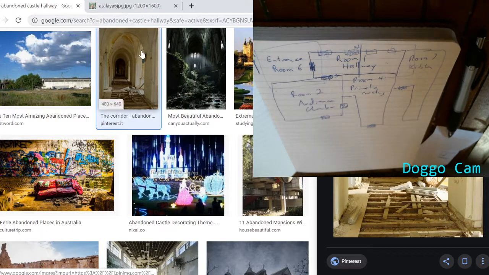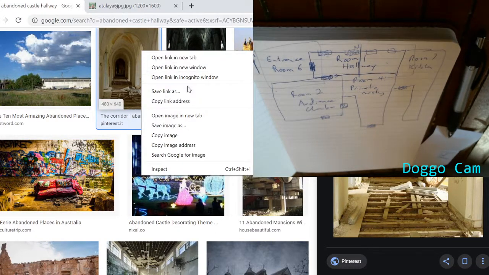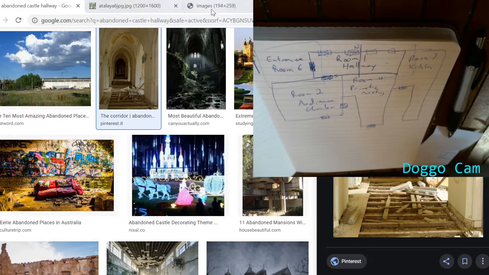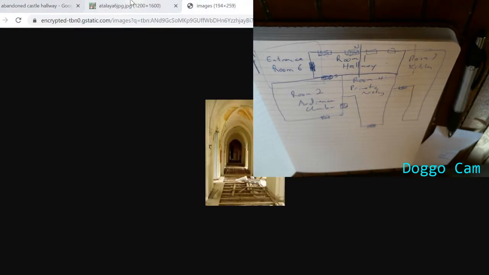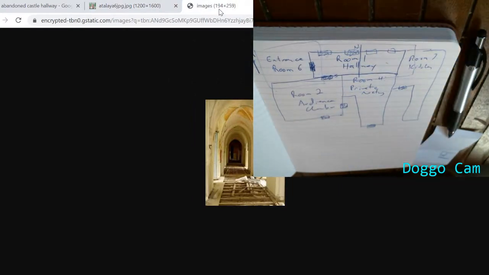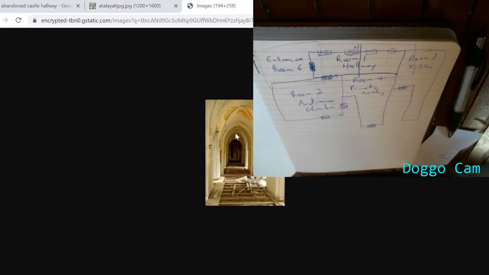So I'm going to go ahead and put that here. It's usable. But now we are married to this pointed architecture.